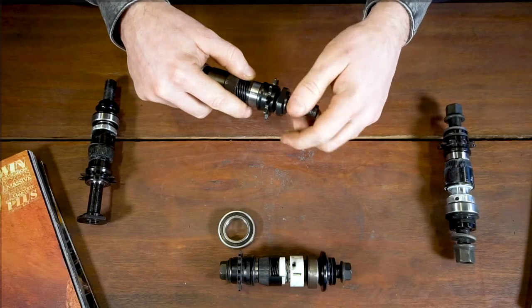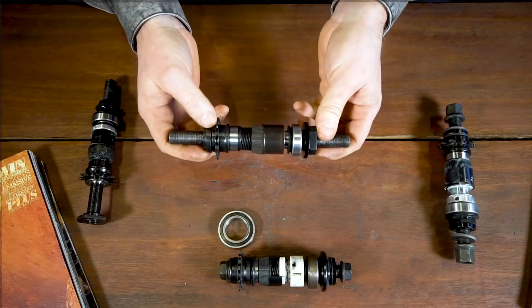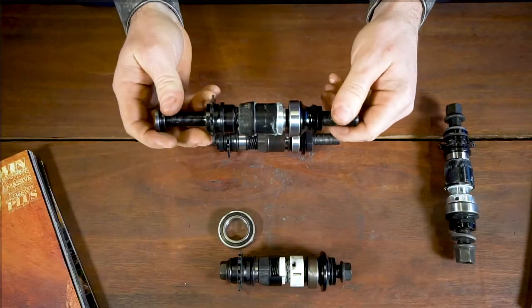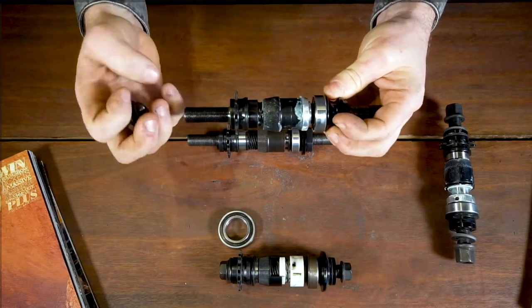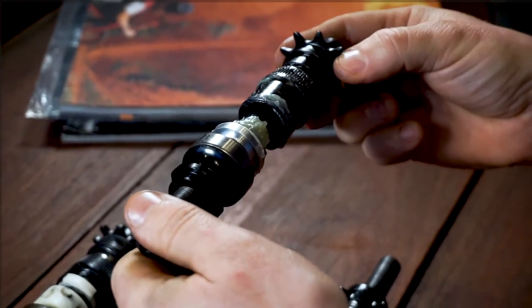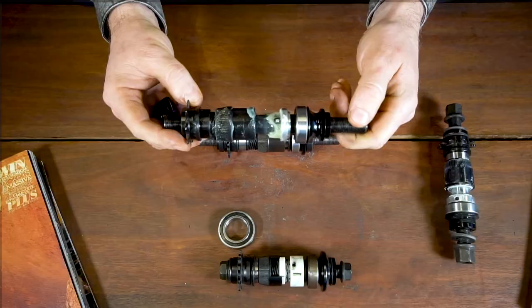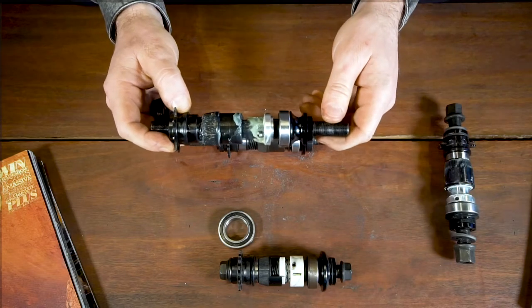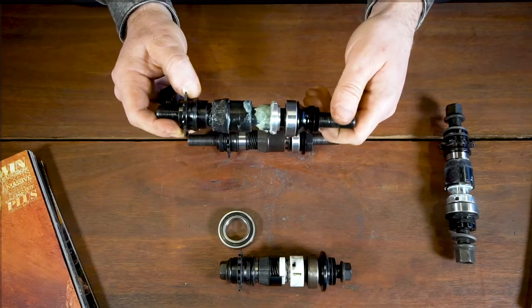Another question we get with free coaster hubs is in regards to grease and servicing. Most free coaster hubs will come with assembly grease inside. This is a newer Colony hub — this is the amount of grease you will get, which is more than adequate. You can see inside the resistance mechanism — they have a ball spring type resistance mechanism — and there's a lot of grease in there. You want to make sure that stays clean. If you do service the hub and pull it apart and clean it out, make sure it's clean and then put a similar amount of grease back in. I'll go into more detail on different types of hubs in another video; each independently has its own quirks, but the principles are the same.